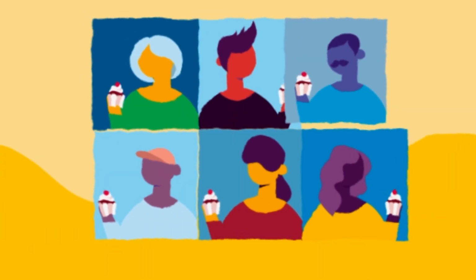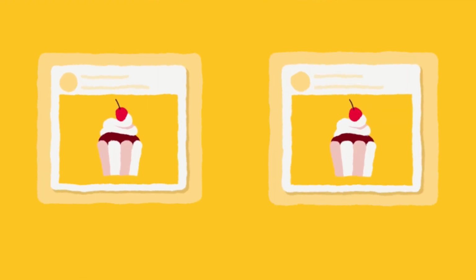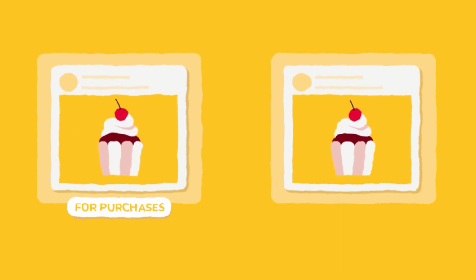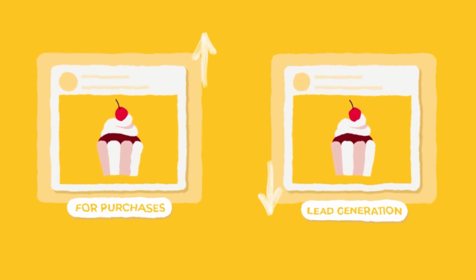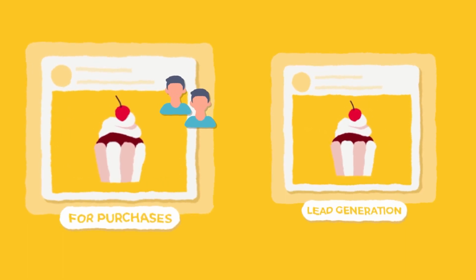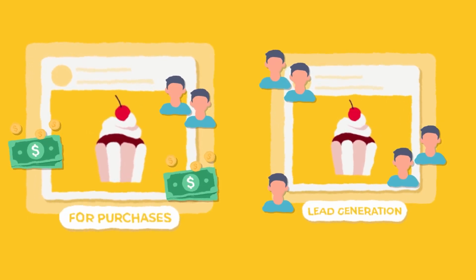As I said earlier, the second factor is the business objective. Let's say you have two campaigns using the same funnel, the same ads, and practically all the same things, with the only difference being the ad objective. If one campaign is set up for purchases and another is set up for lead generation, you will see a drastic change in the cost of advertising. You will notice the campaign using the sales objective will have a higher cost because, even with the same budget, the campaign with the sales objective will show the ads to fewer people because they are more qualified people, since they tend to buy from you. That's why it's more expensive.